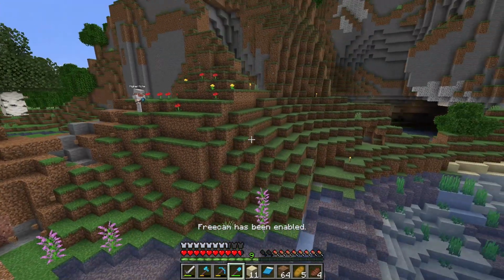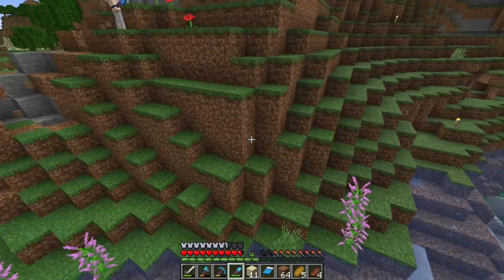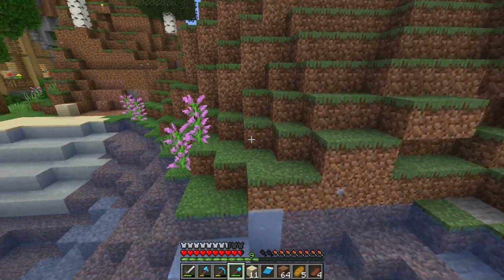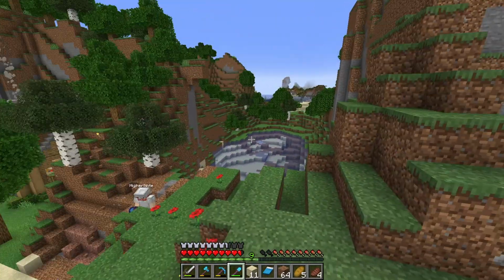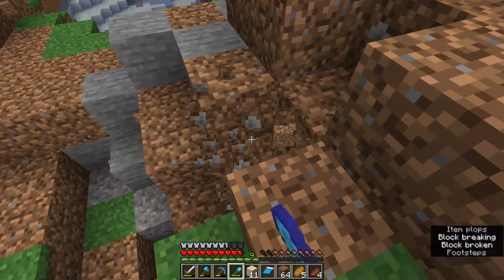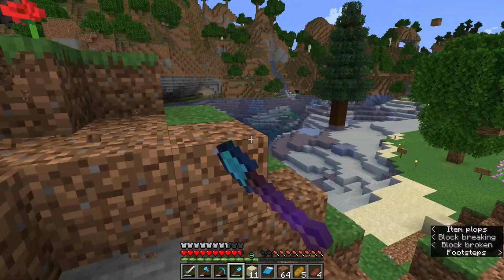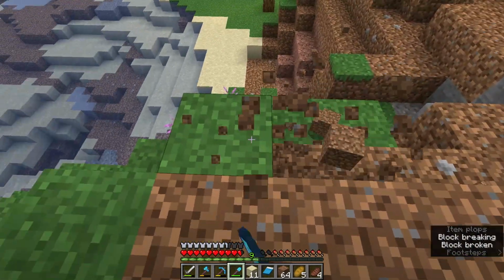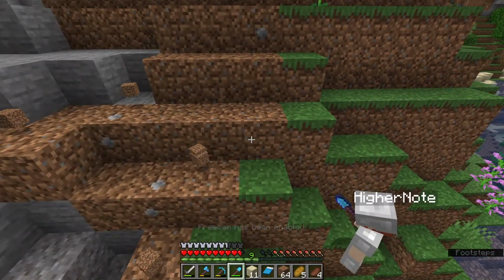I'll give an example here. Let's just say I wanted to terraform this mountain. I would start up top and leave some of the edges with the natural slope, where I would go layer by layer, slightly deleting it. Some people are visual learners, so if I went to terraform this area, I would delete a little bit from the top, and as you can tell, I leave a little bit of what remained intact. Instead of just having it be like this, to me, this looks as if someone else did it.